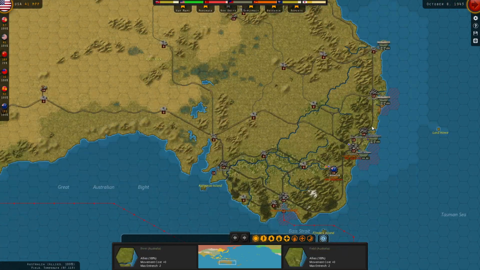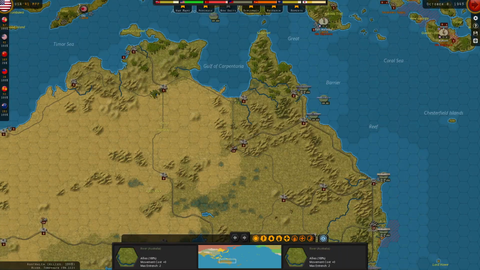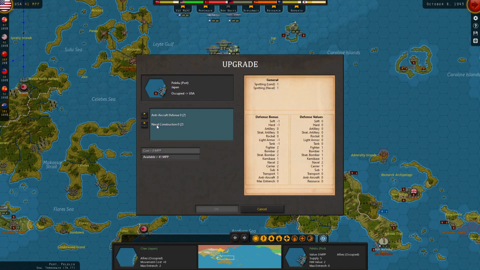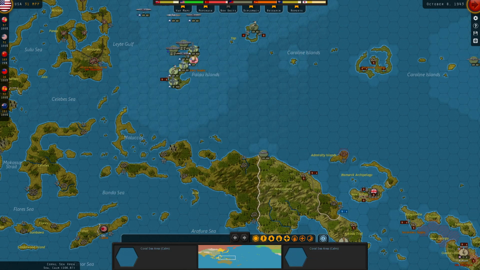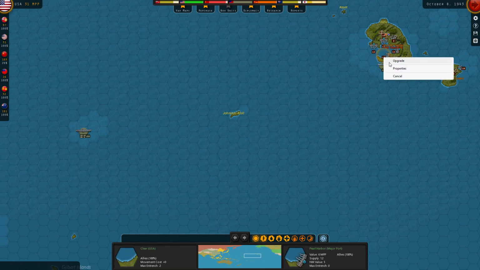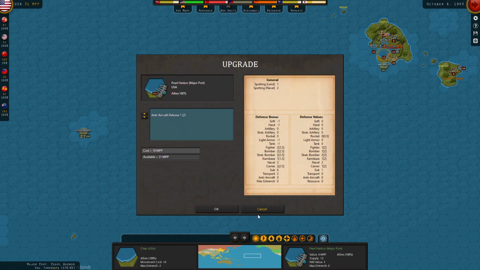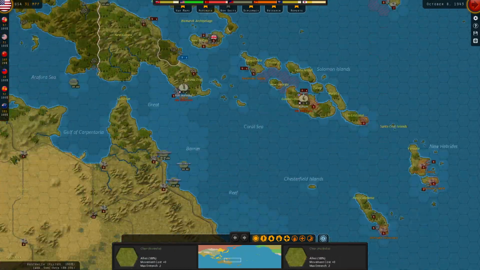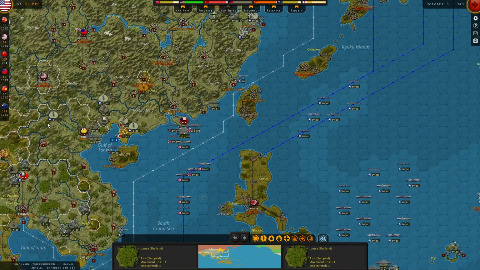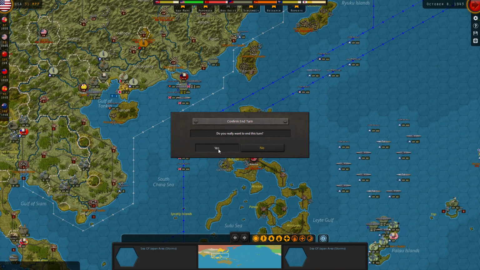Our carriers are coming back into action, so we will send them in. Naval construction. Speaking of upgrade, yeah, that makes sense because we are connected to a primary port. Anyway, let's jump to the next turn, shall we? Of 1943.